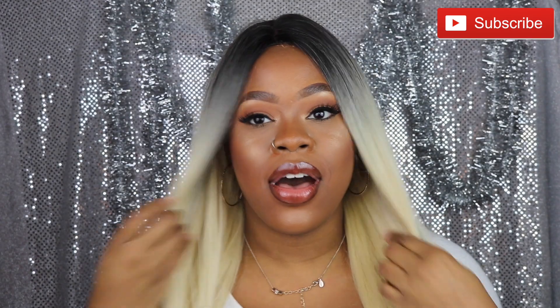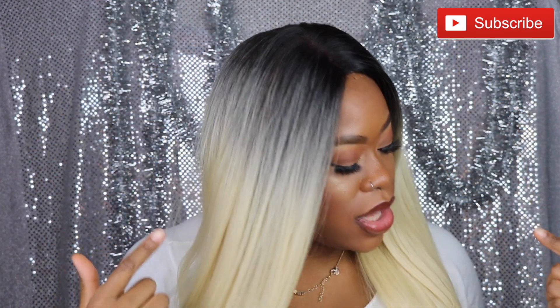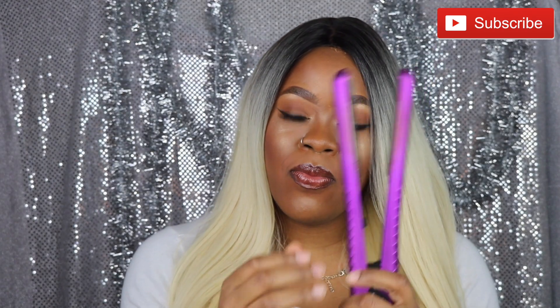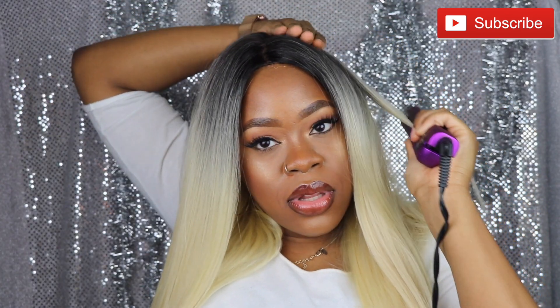Oh my god, I am blonde! I'm going to go ahead and cut this lace off so I can get it placed on my head correctly because with the lace it's kind of off and it's very snug, making it hard to connect in the front. I got the lace cut off but there's a slight hump. I'm going to take my flat iron to flatten that down for a nice flat surface. My braids are flat underneath — this hump is just coming from the wig itself. I'll turn the temperature down so I don't damage it before I really get to wear it.